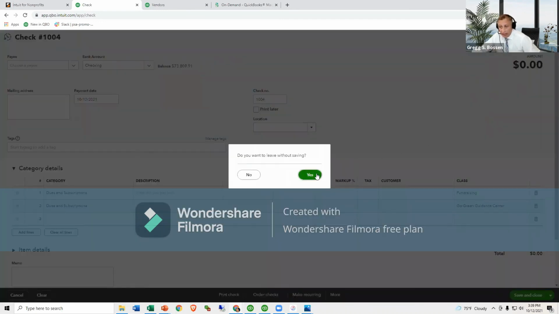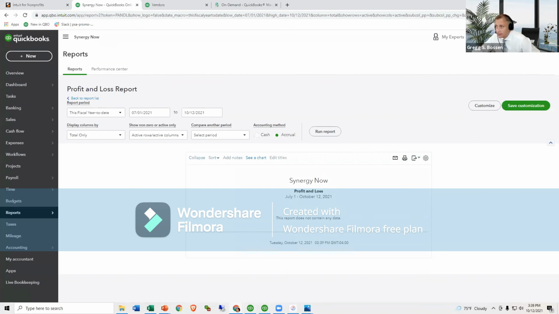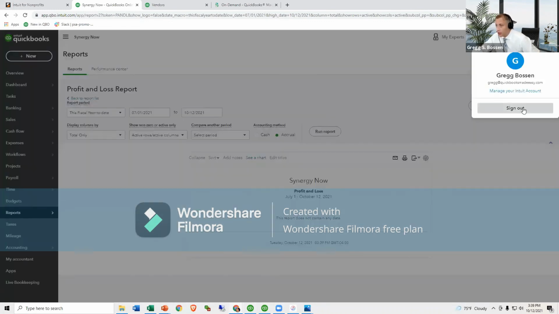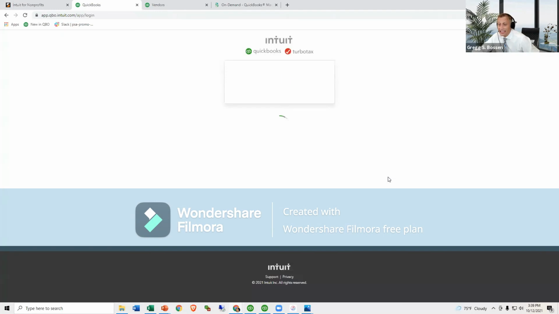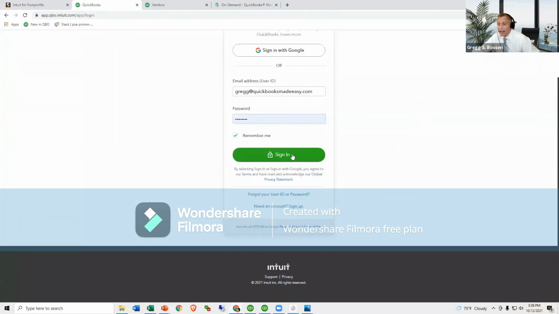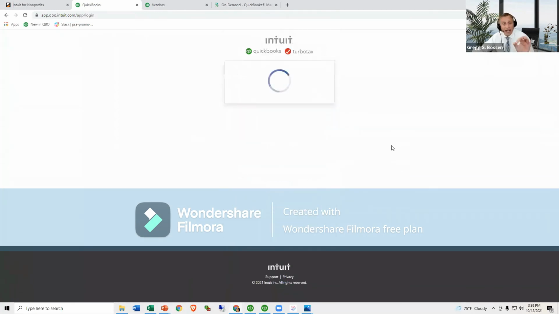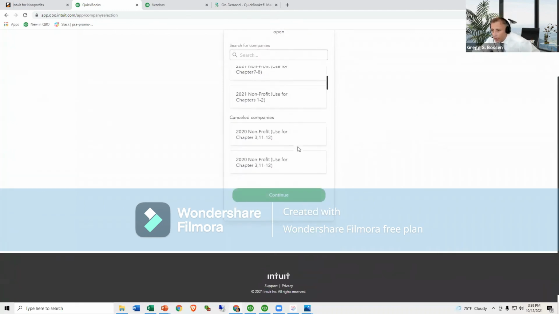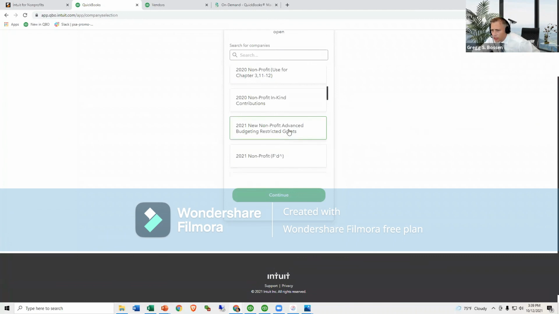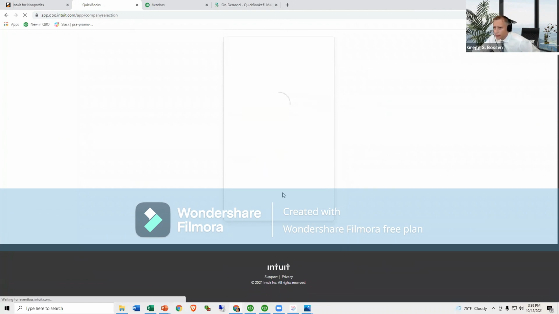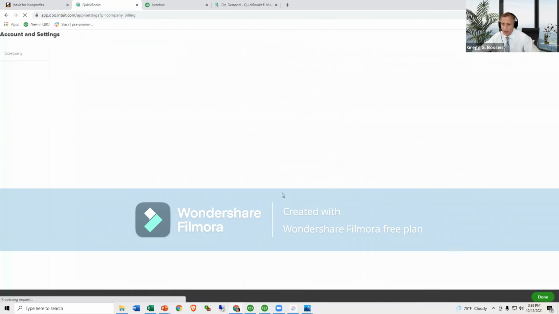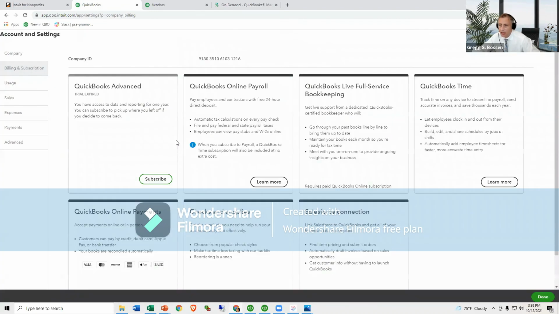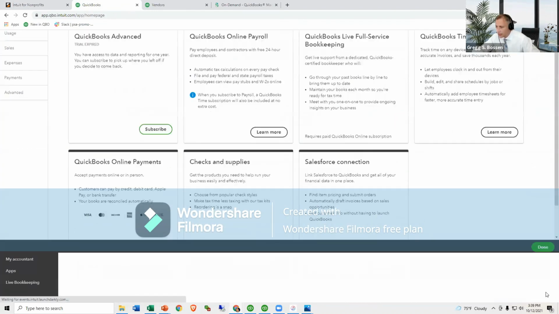Now, restricted grants, tracking restricted grants is a dicey situation. But it's very easily done both in the desktop and in the online edition, provided that you use the customer job field to track it. And let's see, there it is right there. Let me open this up. And I'm just going to tease you with this, and then we really do have to go. How many people? We still got over 200 people on the call. Wow. All right. So I'm going to go ahead and click done here.